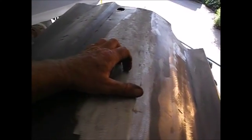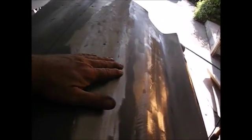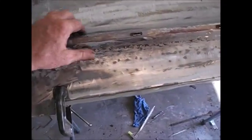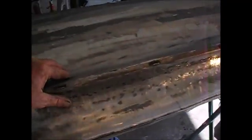I have some holes in here I need to knock the Bondo out of and weld them up, grind them down. Use a dent puller. See, there's a dent right there. Go over all the dent stuff. So this door's gonna have a lot of body work, just like the rest of the dang car. Hey, it's just how it is, you know. So I'm gonna flip it over and work on this, getting this ledge folded over and lined up. And I don't know. We'll see how that goes. But anyway, that skin's welded on there anyhow.